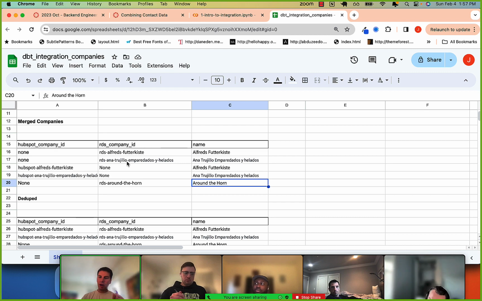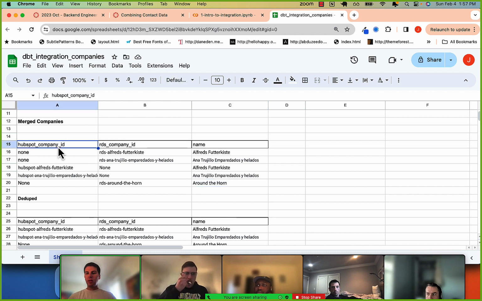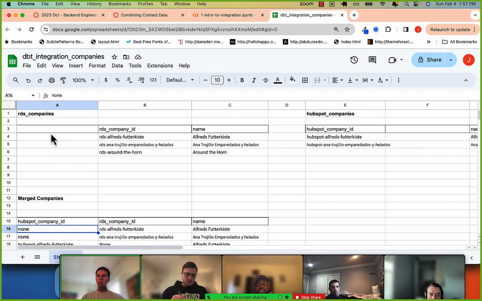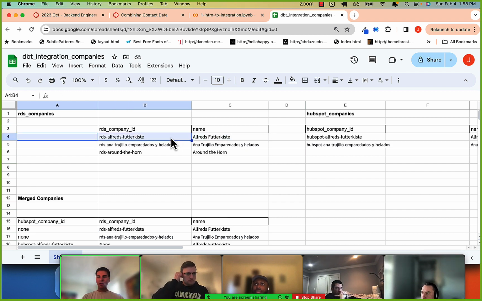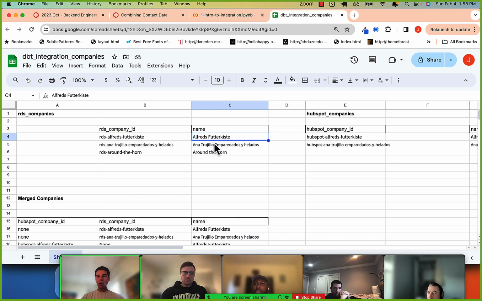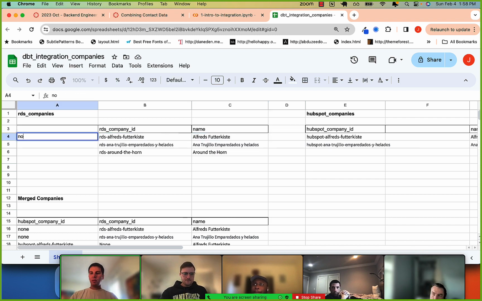One thing to keep in mind is that when you do the union all, the number of columns has to be the same, and ultimately we're going to want to hold on to my HubSpot ID and my RDS ID. We want to keep these separate. It's kind of logical, right? When I'm pulling in my RDS data, there shouldn't be a HubSpot company ID. It's an RDS company ID, not HubSpot. So all we can do is basically have null here.